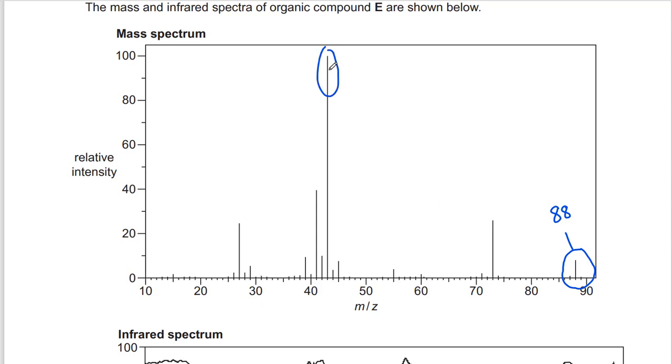Now I am interested in this fragment here because that's the base peak, the biggest peak. I can tell you what that is by looking at it, but as a student, you may not. I'm very experienced in this, so I know what that is just by looking at it. However, we can leave that for later. Fragment ions are the last thing you want to assign, because it could be anything realistically. I've got a good guess, but I could be wrong. Assign fragment ions at the end. Look for the molar mass and then come away from it and go back to it later.